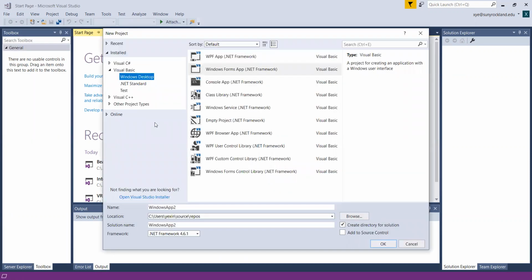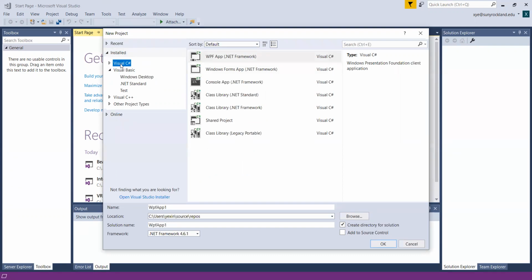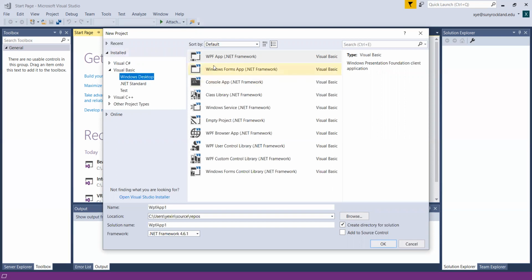Unfortunately, some people did not see what's on the left side and chose Visual C#. If you do that, your file will be .cs instead of .vb. So make sure on the left side it is Visual Basic, then click Windows Desktop, and choose Windows Forms App with the .NET Framework. After that, we are going to give it a name.